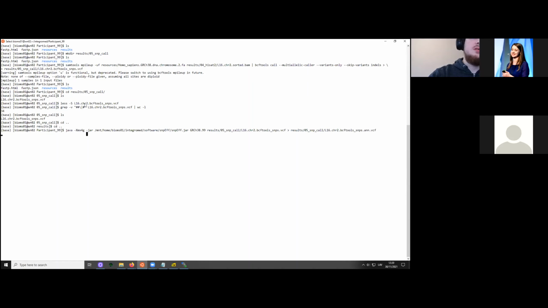Some programs are very RAM intensive and you just need to provide more RAM to them, or otherwise your process will end because it didn't have enough RAM, or if you actually use all of the RAM available and it still needs more, your computer might freeze and you'll have to restart it. But for this purpose, 4 GB will be sufficient. This process is taking some time because the database is very extensive.